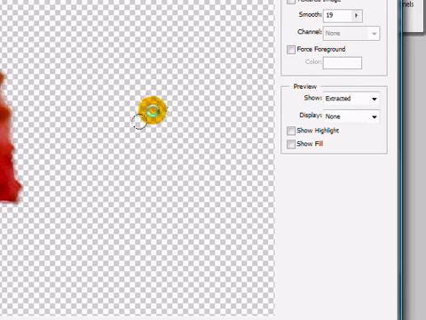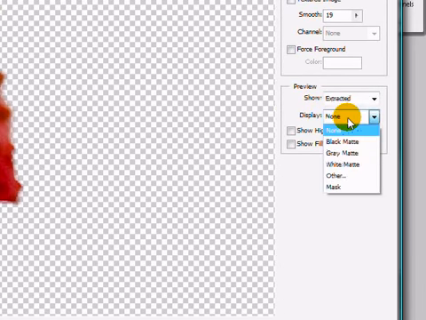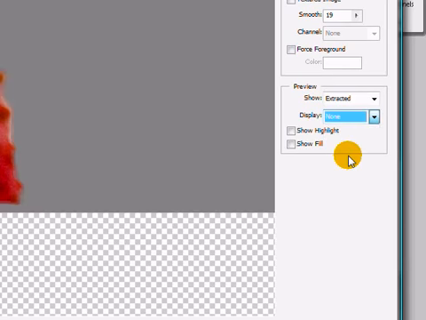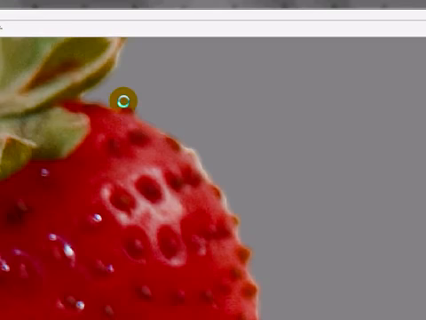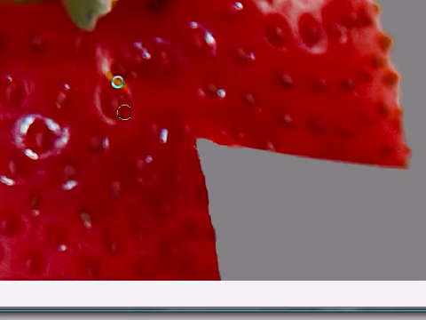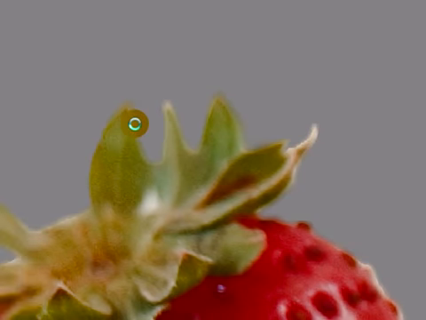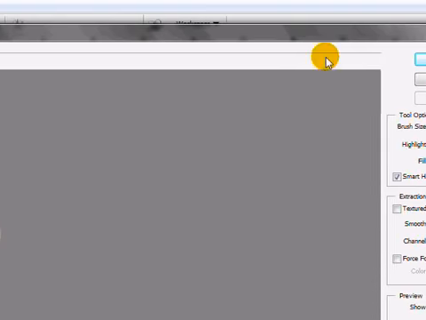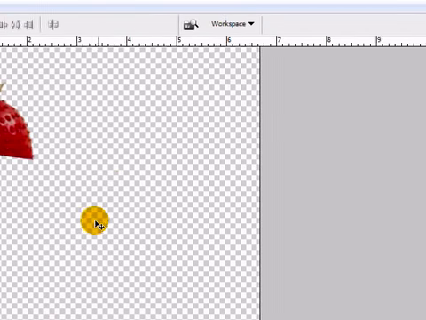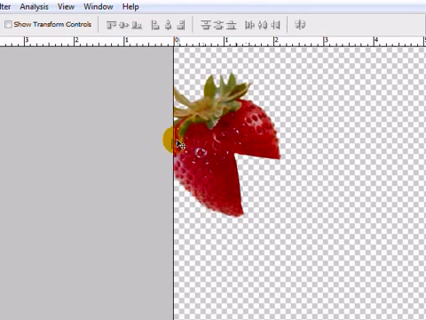And then once that's fully finished and you've cleaned up your edges, you can check it, because this pattern is a little bit hard to see things against. So you can use the white matte or the gray matte to check your edges to see exactly if they are how you want. In this case, everything looks pretty good. Up here, I selected the edge fairly well. I used a bigger line, a fatter selection, so it did grab a little bit of those soft edges, which is good. So that looks pretty okay. In this case, I'm going to hit OK, and now you can see I've extracted that shape right from the picture.